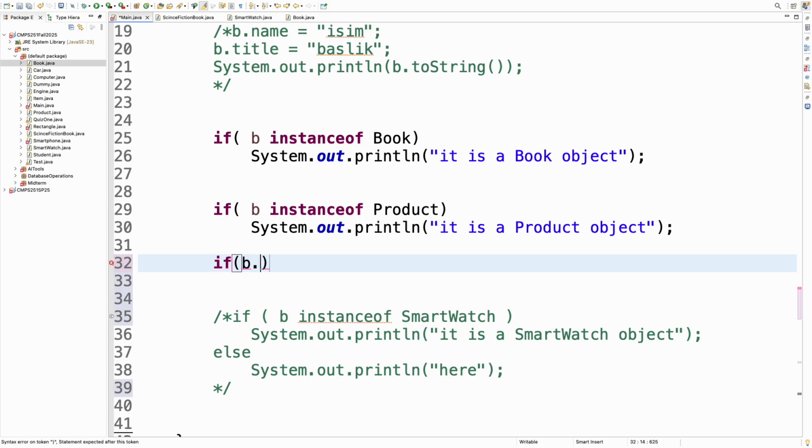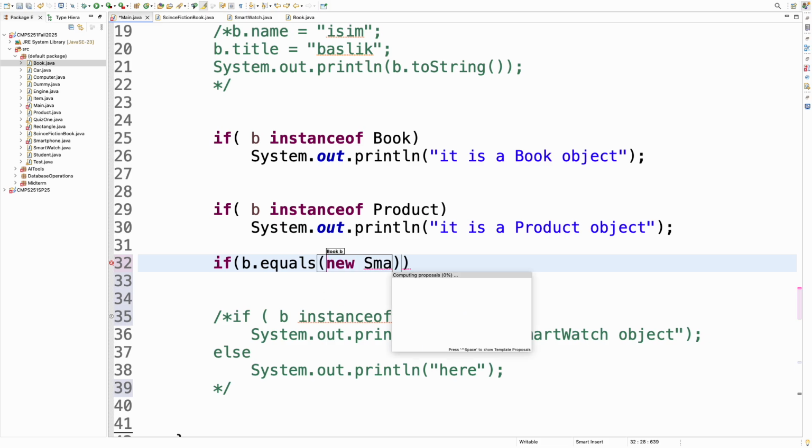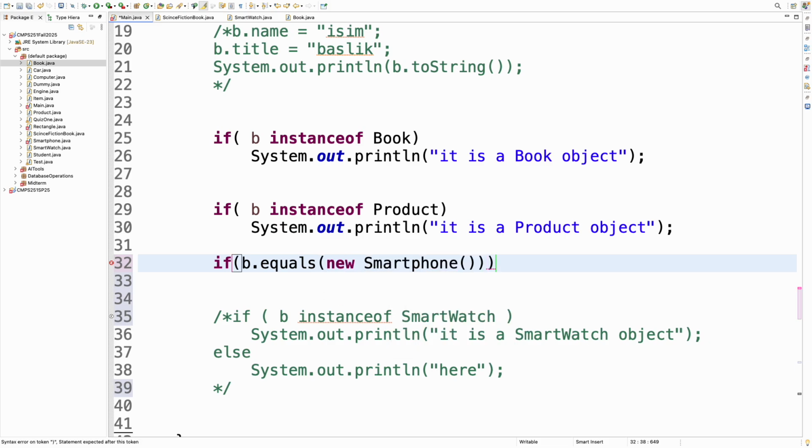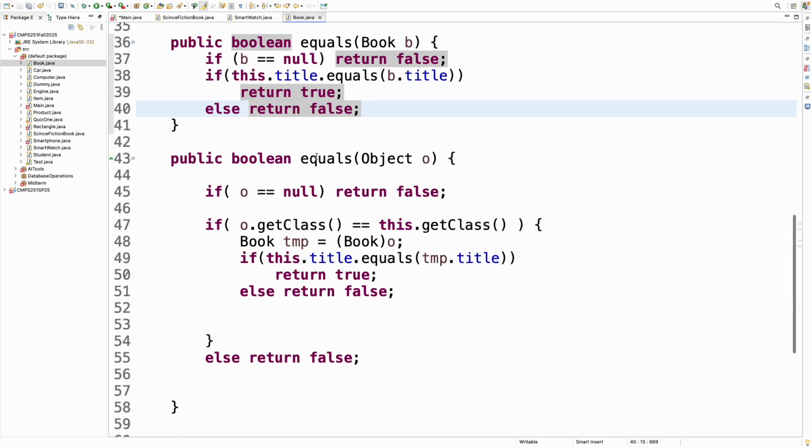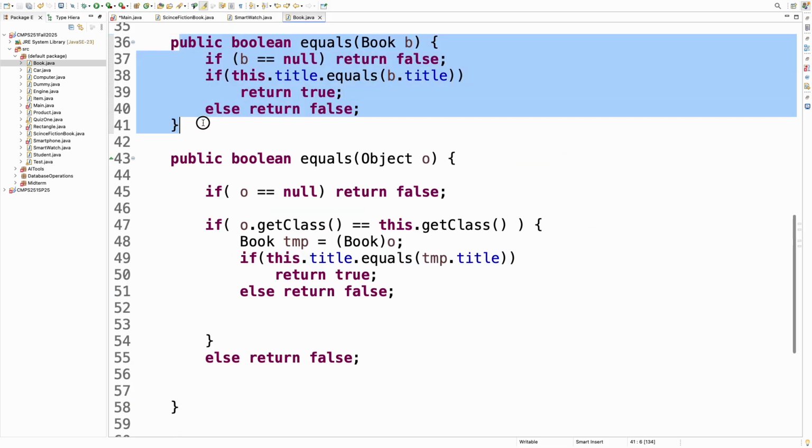I can say b.equals and put any object here, like a new Smartwatch object or Smartphone, whatever I have. So I can use this function for all data types. But this one works only for the Book object, not the others.